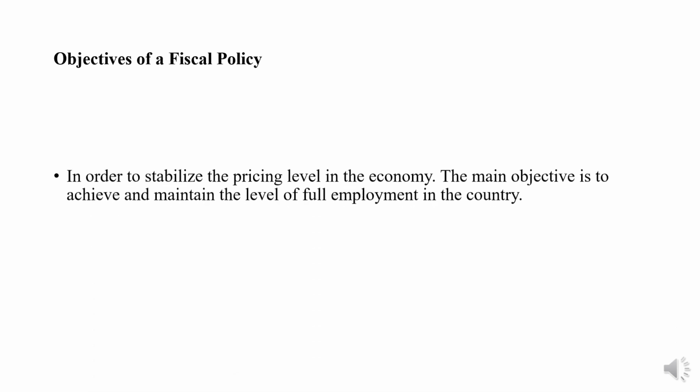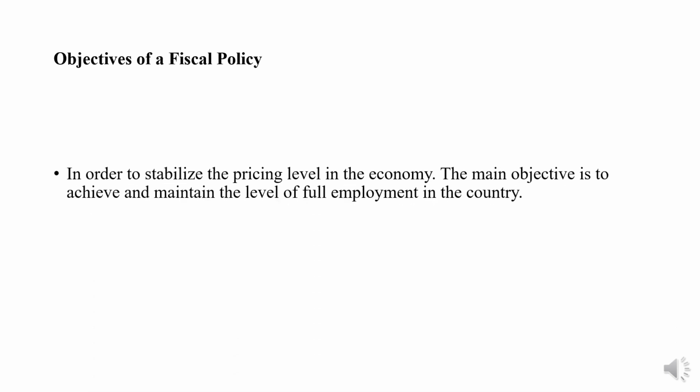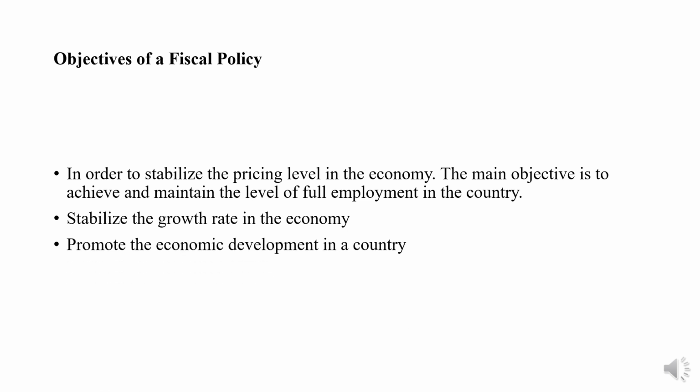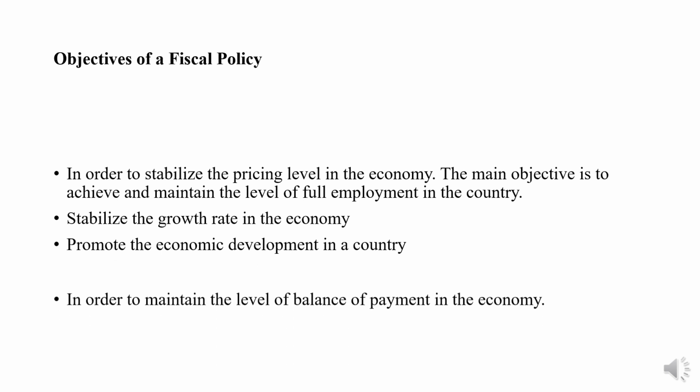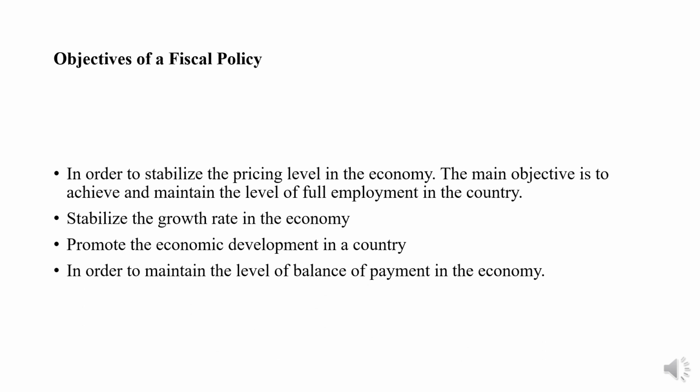So, what are the main objectives of fiscal policy? In order to stabilize the pricing level in the economy, the main objective is to achieve and maintain the level of employment in a country. Also, stabilize the growth rate in the economy. Also, promote the economic development in a country. In order to maintain the level of balance of payment in the economy.